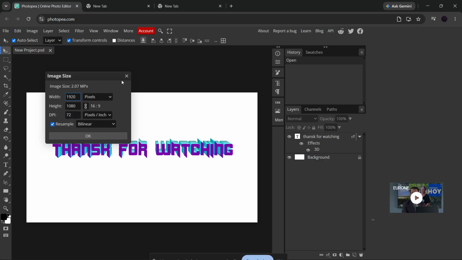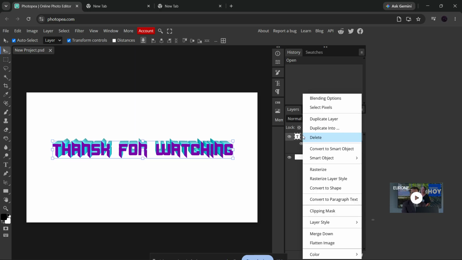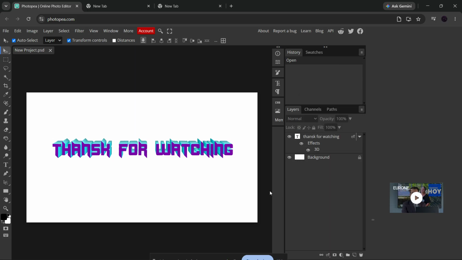Another useful fix is rasterizing heavy smart objects or linked assets. Some smart objects and vector items keep extra buffers in memory, especially in bigger compositions. If you no longer need them to stay editable, right-click the smart object or heavy layer and choose Rasterize. That converts it into a simpler pixel layer and can free up a lot of memory. Just remember, rasterizing is best for layers you are done editing because it removes the ability to scale or edit them as smart objects later.